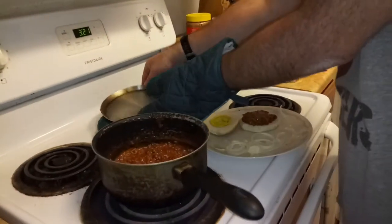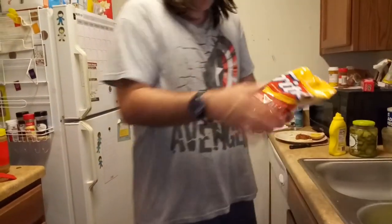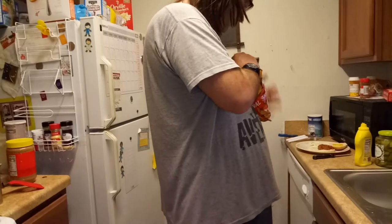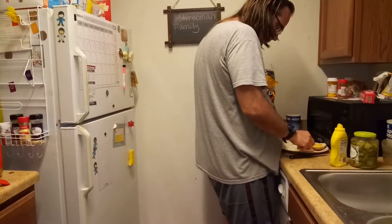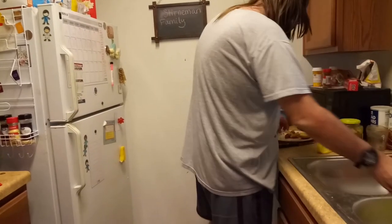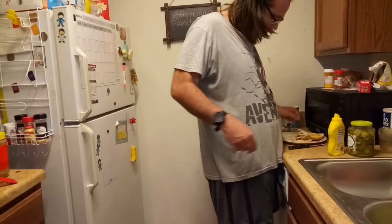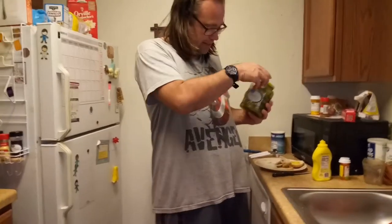Let's cover the meat back up again. Now I think we're going to add some corn chips — I got the Fritos brand, but any brand would work. Fritos is probably the most popular. Sprinkle a little bit of corn chips on top, and a little bit of chopped onions on top of the corn chips. Now I got some pickles — bread and butter pickles go best with Manwiches, but we don't have any, so I'm just using regular hamburger dills.